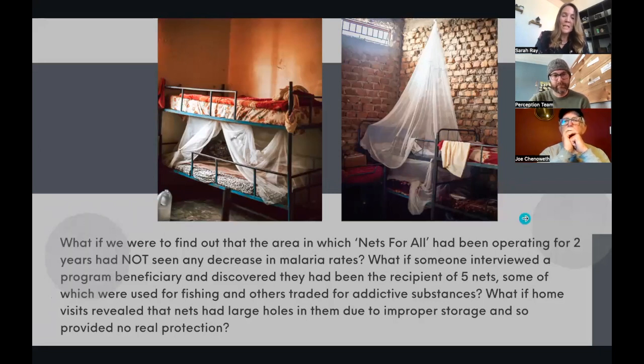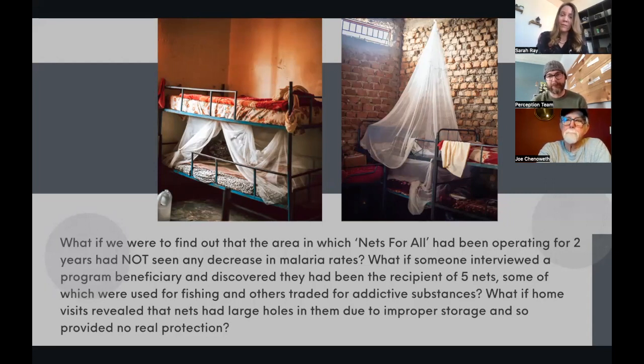So considering Nets for All, let's say we had done the measurement side, but we had not invested in the evaluation side yet. And so we really aren't quite sure as an organization whether we're having the impact we want. So skip that second post I wrote, just think about the first one. And let's just say we haven't had a chance to learn yet whether we're impacting our community in the appropriate way. Our goal as an organization is to reduce deaths that occur as a result of malaria. But we haven't done our evaluation.